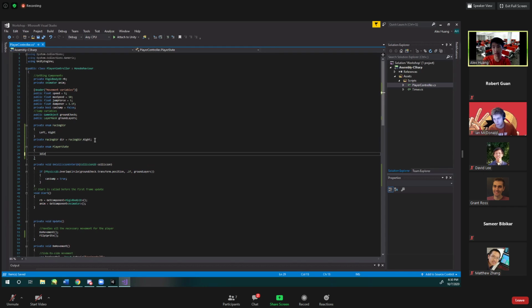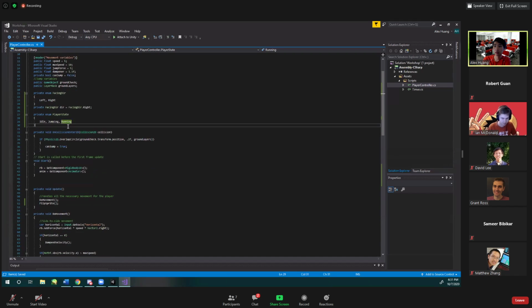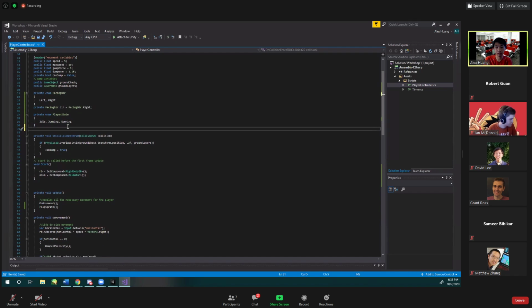So let's say idle is your default, and then jumping. And then you also want to be able to run, so running. And for now, let's just keep it at those three. And we're also going to want to have an instance of that enum. So player state, state. Cool.